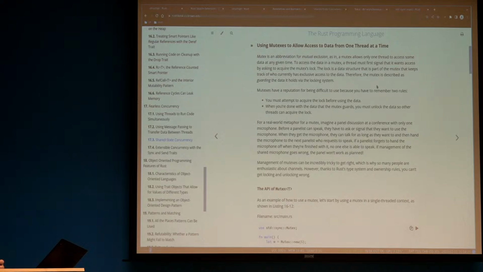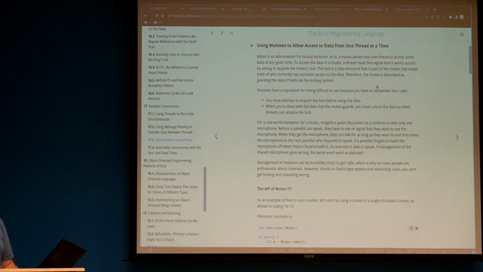Does anyone know what an Arc is? Does anyone have experience with an Arc? I have a lot of experience with Arc. There you go. Do you want me to explain my experience with it? Sure, yeah. Tell me what you know about Arcs. The way that I used it was when we had some kind of source code where we didn't inherently have a string that was created already. We needed to get information about that string. For instance, with the formatter that I created, we used an Arc wrapped string of the source code in order to get a reference count of the length of the source code in order to replace certain things without losing the context of where they were or how they should look. That's just one example of how I've used it.